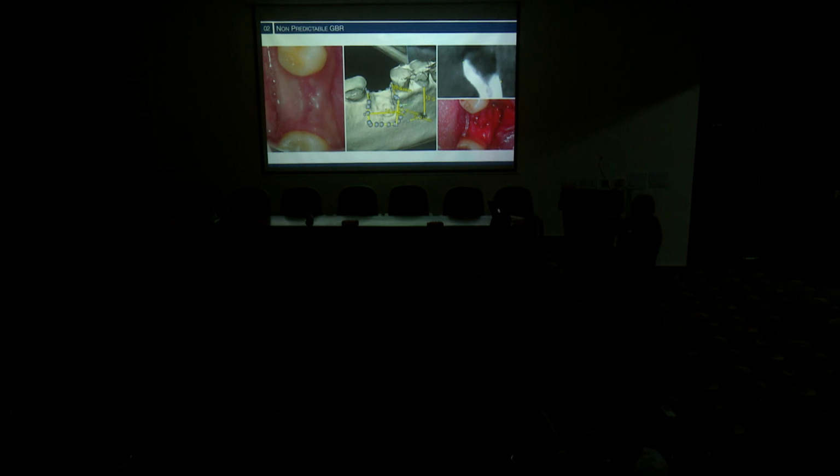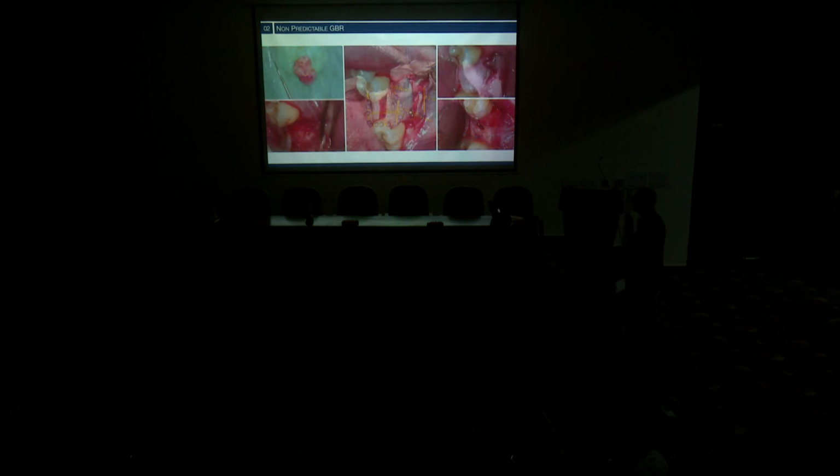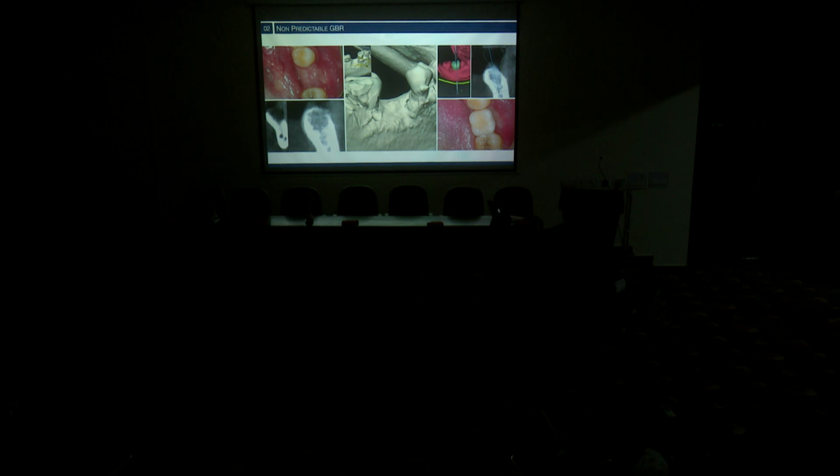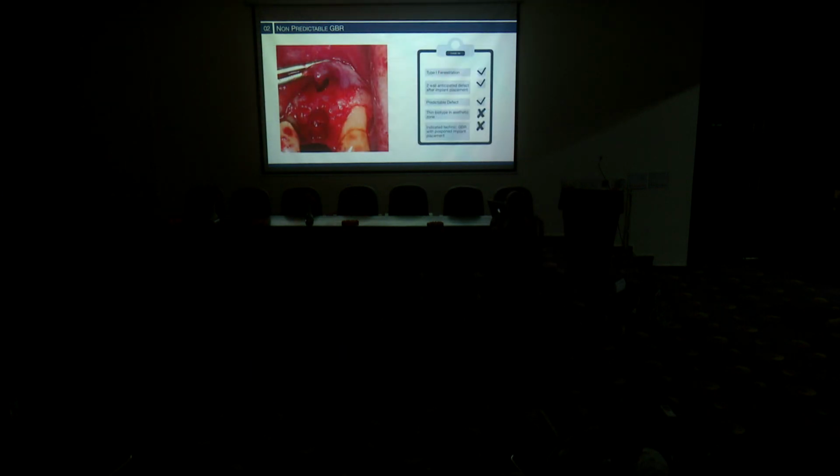So this will be it. This is the planning of the case. We already knew the defect we would be finding. We clean everything, take out the granulation tissue, place our membrane, a thicker and more stable membrane than the usual collagen membrane. We close everything, and once we go back, after 6 months, okay, we already see a totally different situation, much better, much more positive than we had before. We place our implant, plan it, and again, totally predictable with enough connective tissue around it. Very nice tissue, I mean.